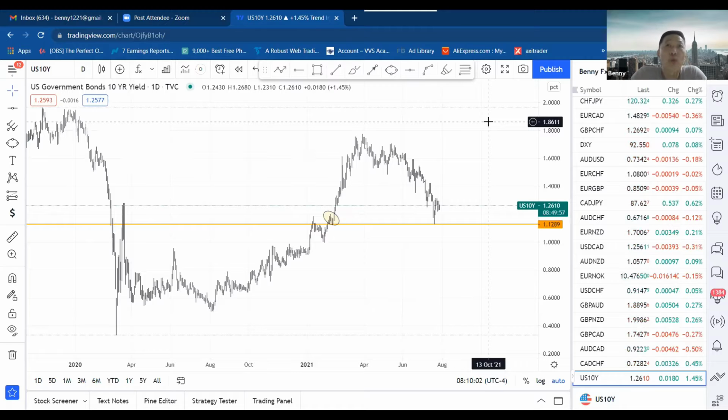If they start to change their tone to be less dovish, they do not have to be hawkish, because right now they are very dovish. If they turn from dovish to hawkish, that would be a drastic change, right? That will impact the market a lot, right? So I think they will start to be less dovish, right? And then maybe later on they will start to turn a little bit hawkish, right? Maybe they will say that they will start to look into tapering. This is already less dovish, right? If they say that they do not have to do anything, right?